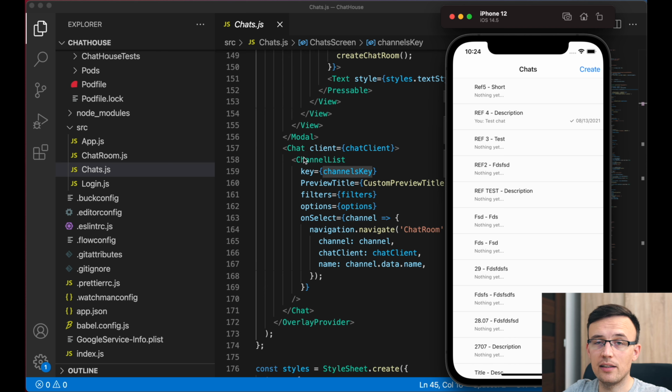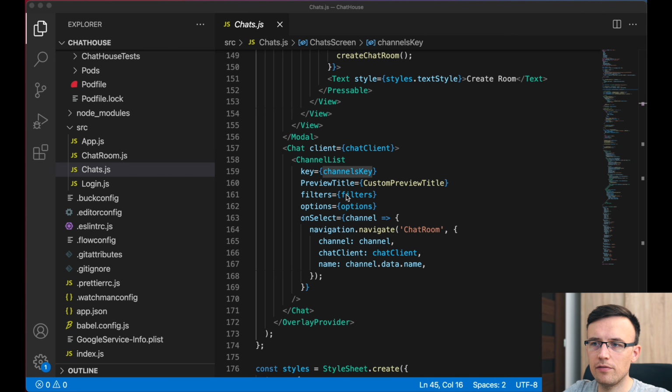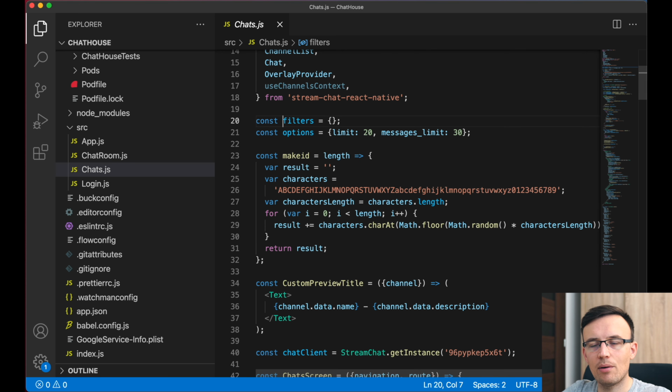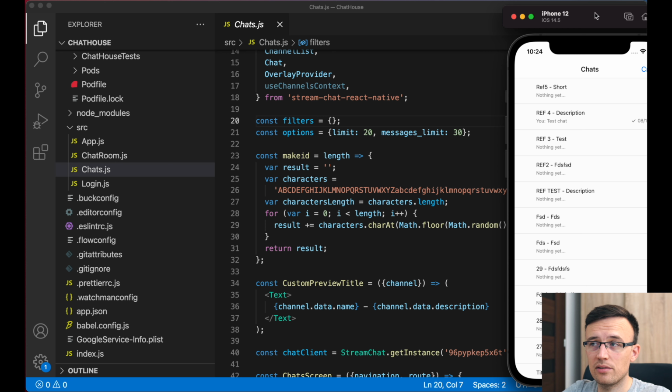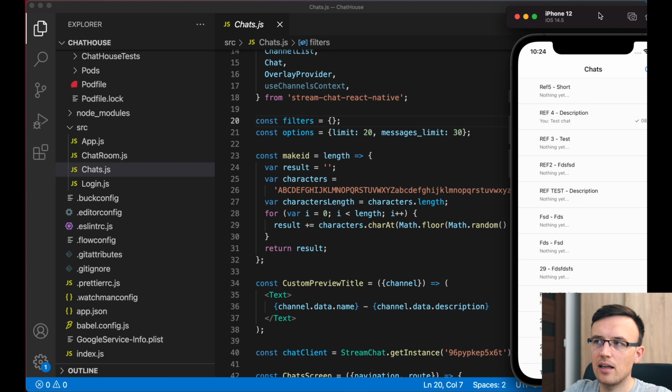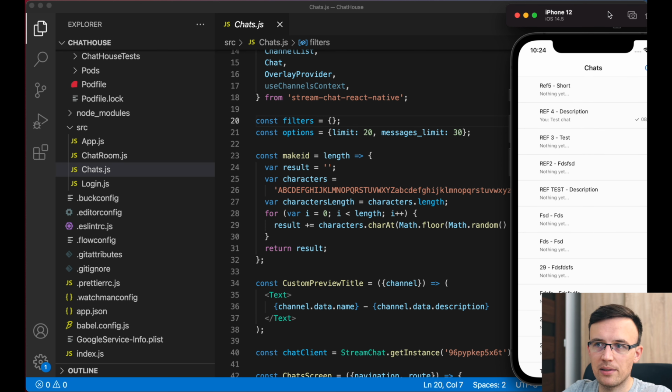And then we have the channel list, which is a component provided by Stream that we can use to just list all the chats. And the good thing is that we can provide filters and options right here. There are no filters in our app because we want all channels to be visible, but you can filter the chats to be only those in which you are a participant.